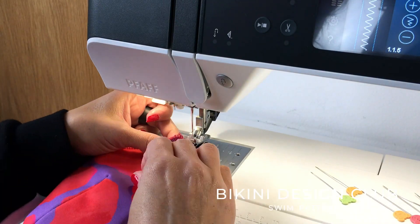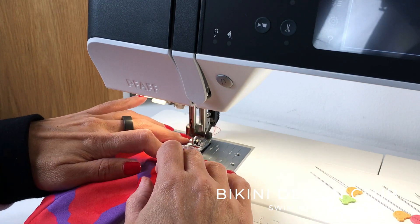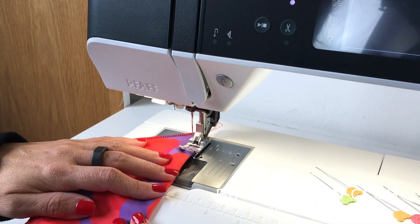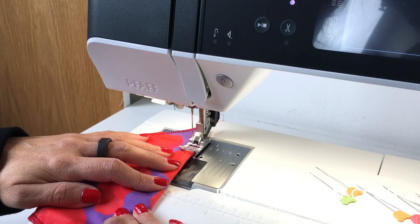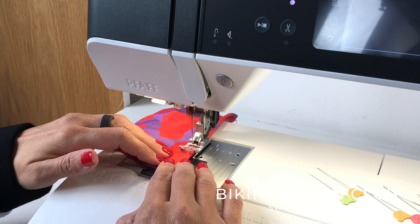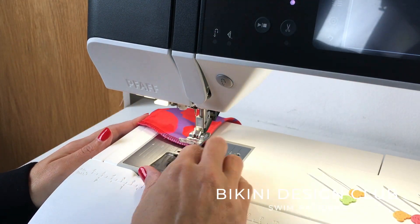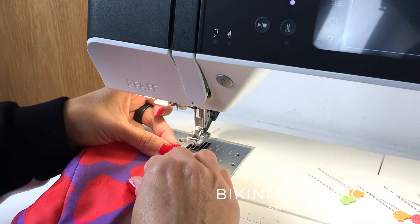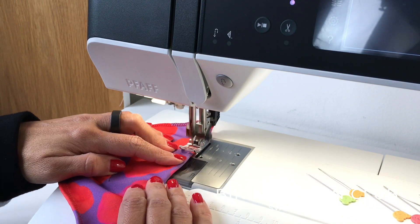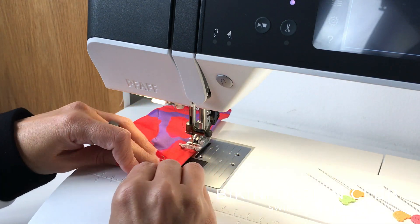Make sure you test the size of the zigzag stitch before you sew your final piece. Never forget that when you do the test, you have to remember the same number of layers that you are going to have with your pattern — you will have rubber elastic and then four layers of fabric, so you need to simulate that in your test. I fold the fabric, feel with my hands where my elastic is, and start from the top edge until the lower part. I align it so that I'm sewing over the elastic and near the edge of my pattern, and I do the same process for all four sides.